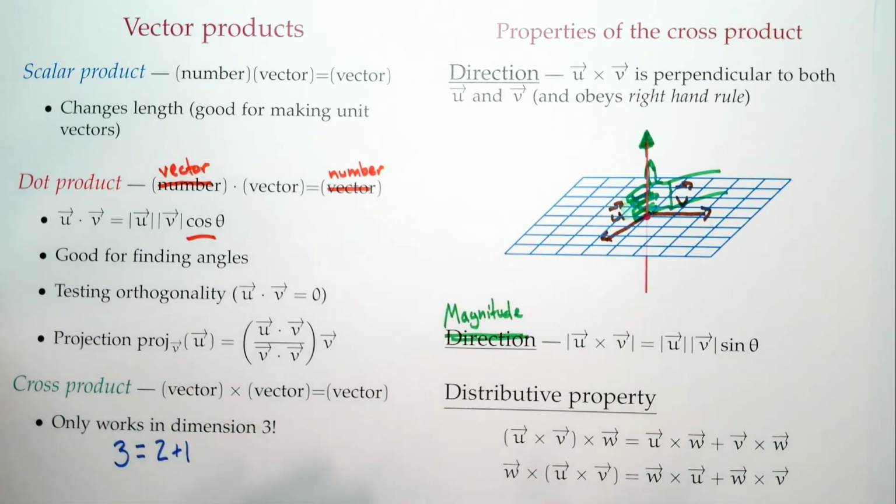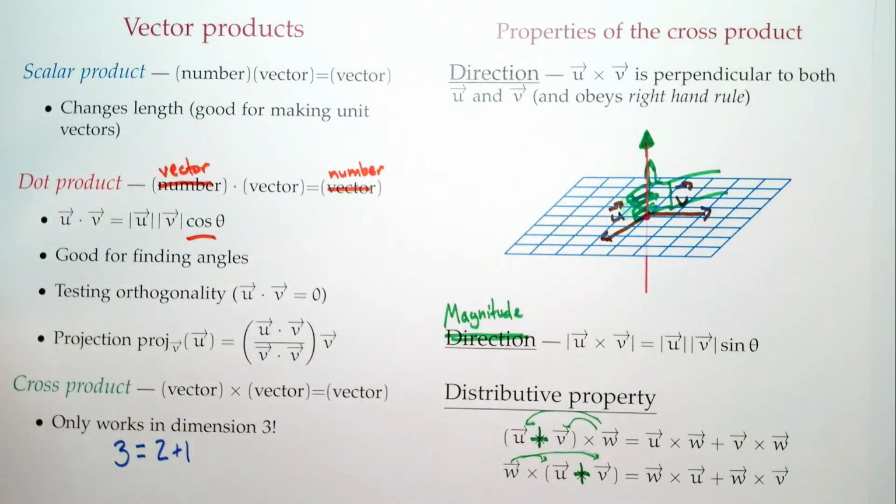One last thing is that we're going to say, look, I really want this to be distributive. In other words, I want to be able to multiply expressions out. So if I take U plus V cross W, I can imagine distributing through, and that's the same as U cross W plus V cross W. Or W cross U plus V, so again, parentheses here, I can multiply through, and these are pluses. So it's W cross U plus W cross V.